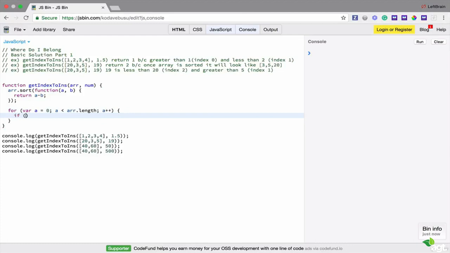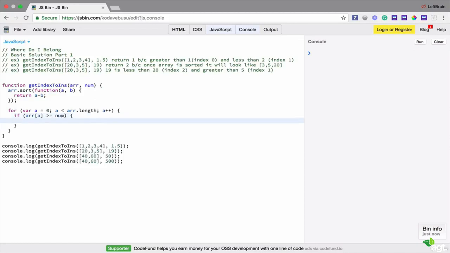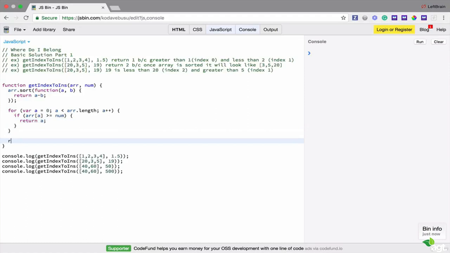Within this for loop, we're going to have an if statement with array of index a. If it's greater than or equal to the number that we insert, then return a. And then right underneath our for loop, return array length.